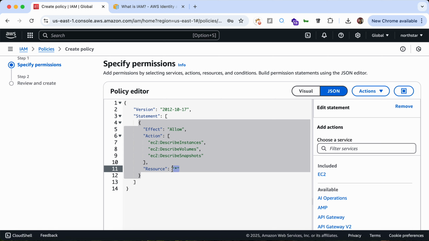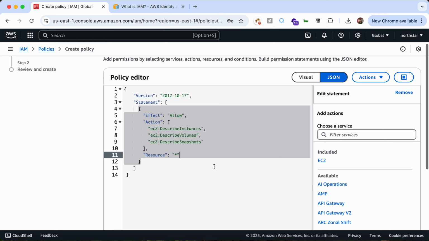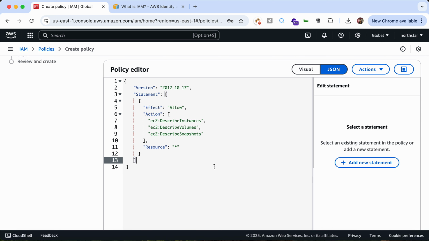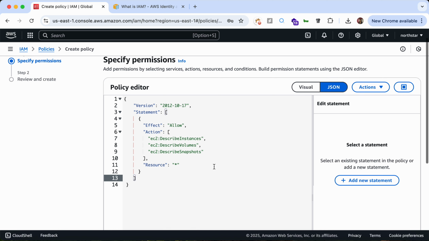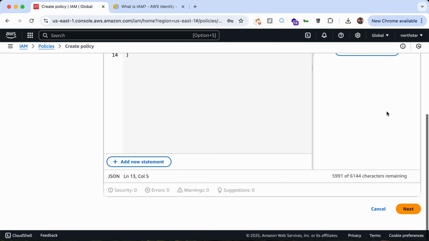But in a real case scenario, we would give just the EC2 ARN, EC2 under star. That's how it has to be. Basically this policy allows Priya to view instance details, volumes, snapshots and tags, but not modify anything. Now click next.